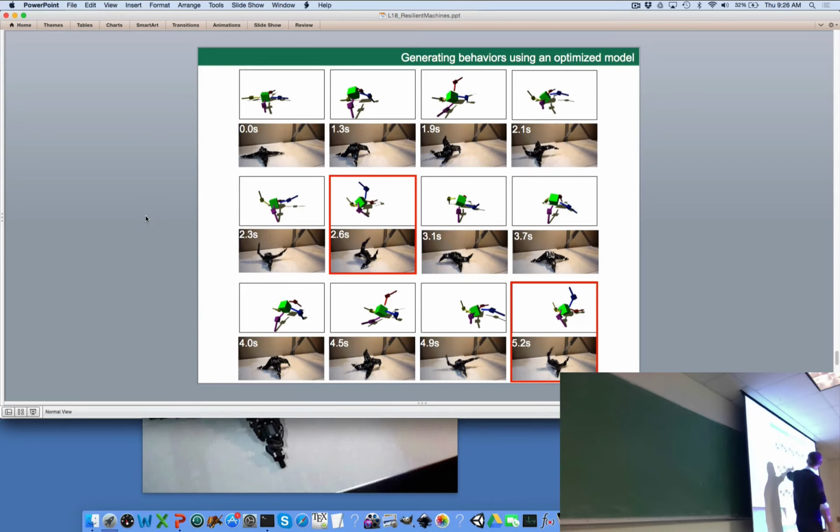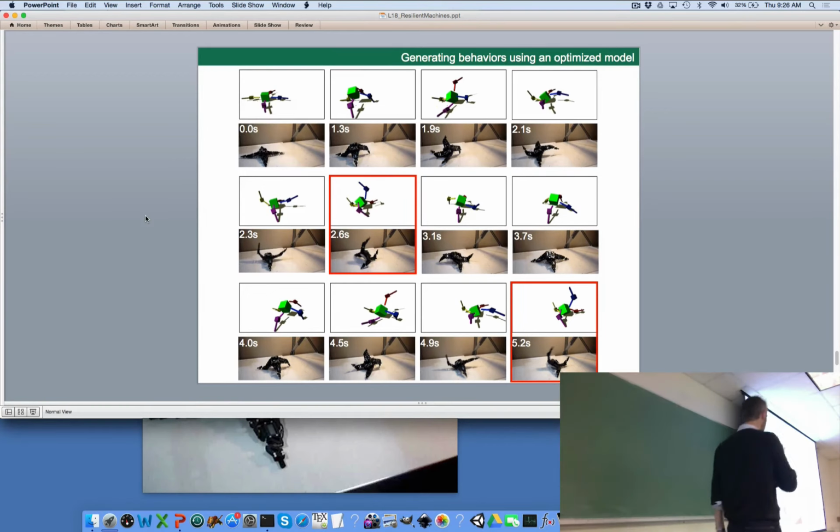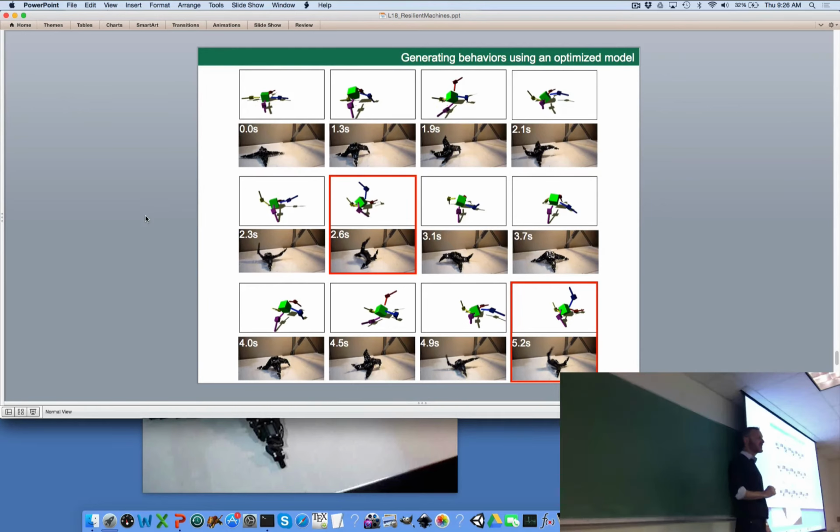It kept going on with what it was doing, and the simulation would eventually catch up with reality, and it works. Right? So again, this is good news in terms of the reality gap problem. We don't need to have a perfect simulation in order to be able to cross the reality gap.